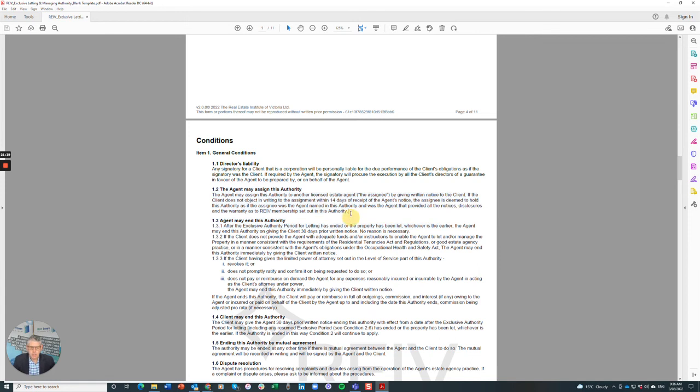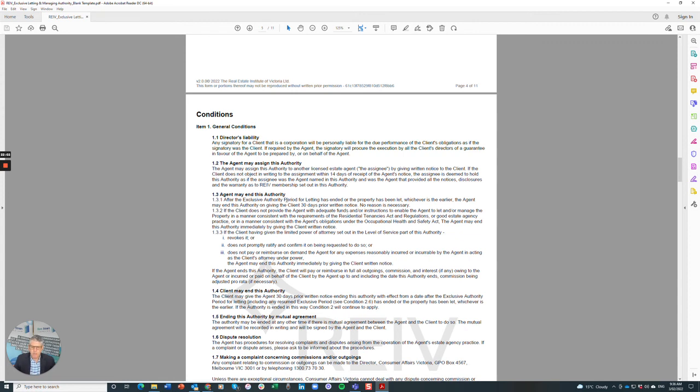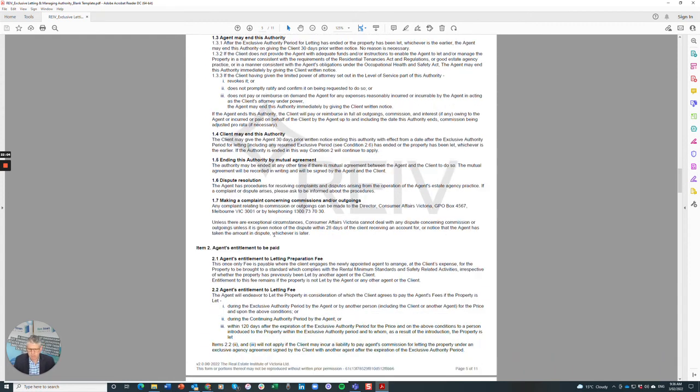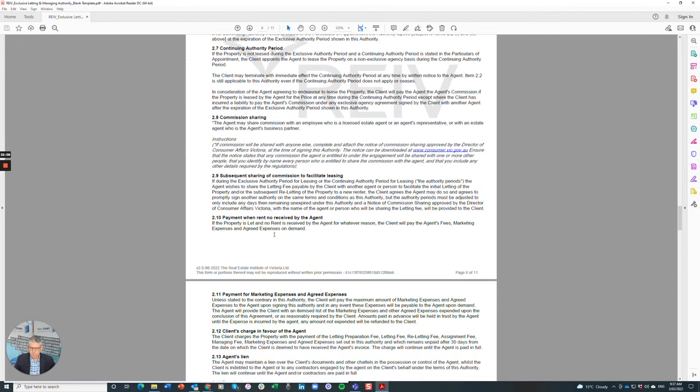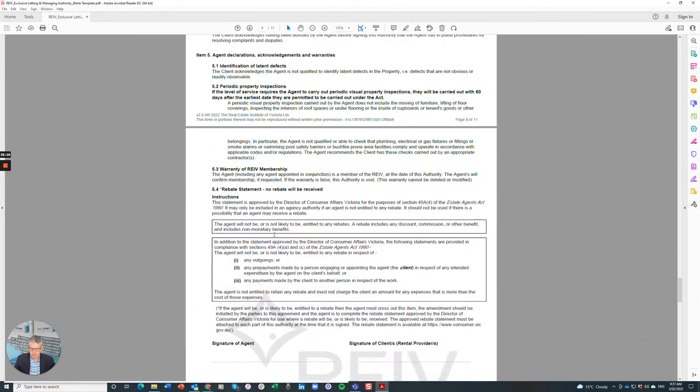Okay, so this is an REIV document. What you can't do is assign this through to another agency that's not an REIV member, because effectively this document is saying that the document is for REIV members. So really, really important that you actually have a look at that when you are either looking, buying or selling a rental. There's a whole range of other little conditions inside of here, but I'm going to move straight through. Really important that you understand these, and I'm going to keep working through.